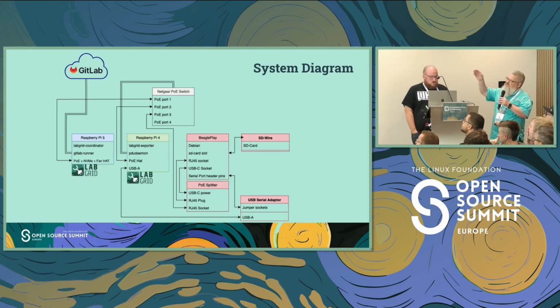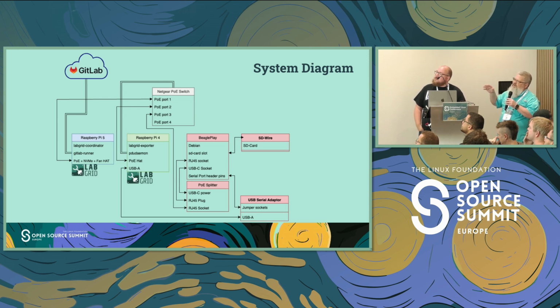Next to that, I've got the Raspberry Pi 4, which is the exporter. So that's what's actually the puppet master for the physical connections to the device under test. And that's running the PDU daemon also in my case. So that's what's controlling the power. Both of those are connected to the same Netgear switch, and they're actually both powered by PoE.